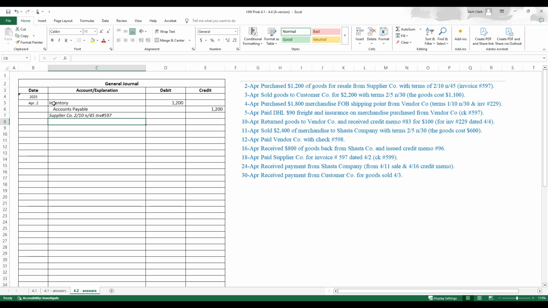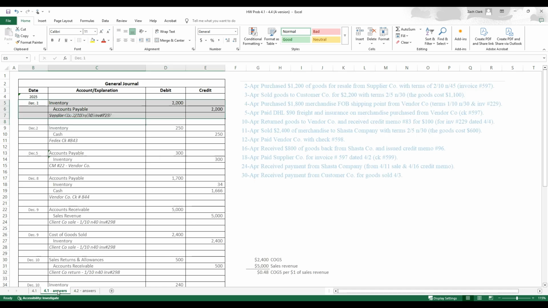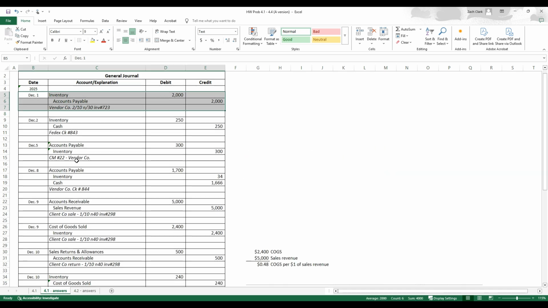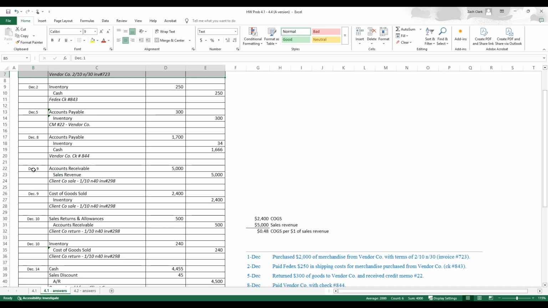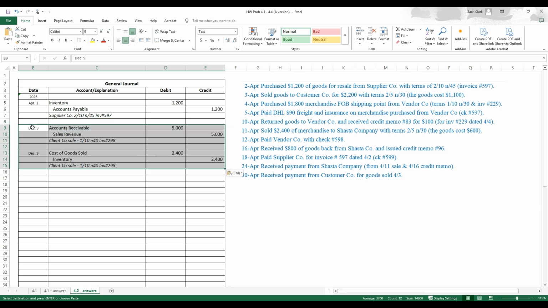Okay, on April 3rd, we had a sale of goods to a certain customer for this amount of money. This is the cost of goods sold. So again, I'm going to go back and steal some information from a sales transaction. I'm going to break it out into 2 different journal entries again. That's not necessary. You could do 1 journal entry with 4 lines. But again, I kind of like doing it this way just to show you a little clearer the 2 different components. Okay, so I'm going to update our customer co.